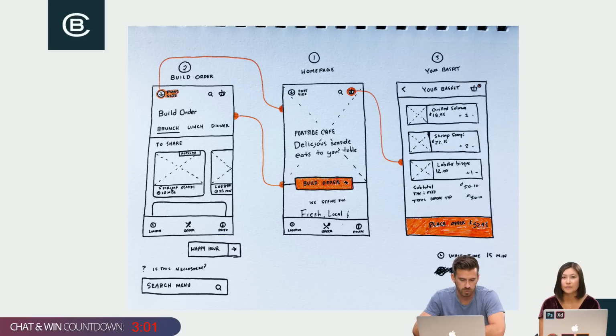In this case, we've got a little shrimp scampi. I thought it'd be cool to have a little counter or time indication of how long it takes to prep that. So maybe if you only have 20, 30 minutes to get a quick lunch in, you're not going to order the thing that takes 45 minutes. I thought that was a fun little feature that I'd seen on some of the Uber Eats, Postmates and Grubhub kind of apps. Little things like that are what make people want to come back to your app, because you're really solving for a need.